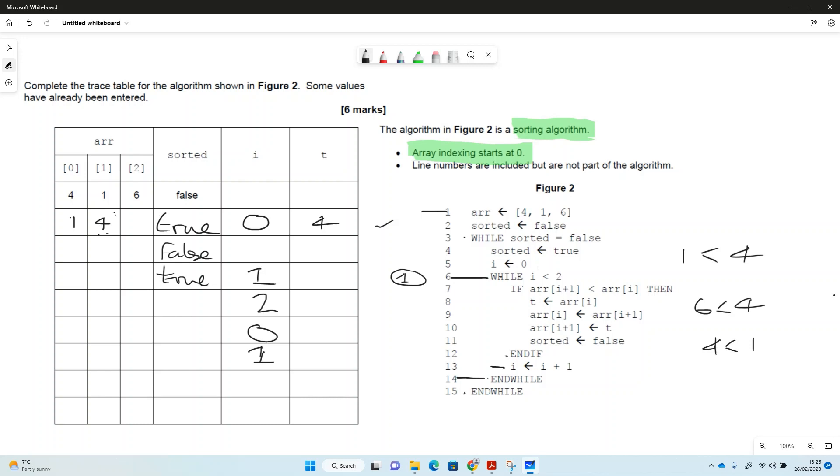We'll end that while, we'll go back up here. While i is less than 2, it is less than 2. So we're going to do the same question again. If array[i+1], and that is if 6 again is less than 4, which it isn't, so we're not going to do those things. We're going to add 1 to i at the bottom here. i is now 2, so our while loop there doesn't run. End while, back up here.